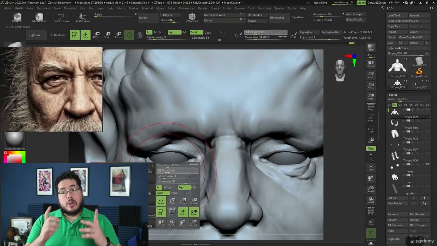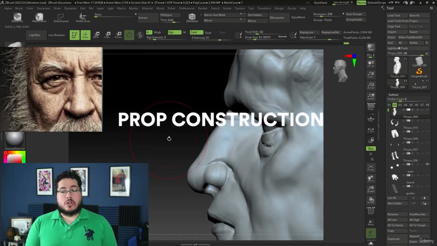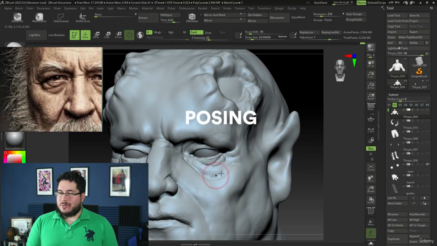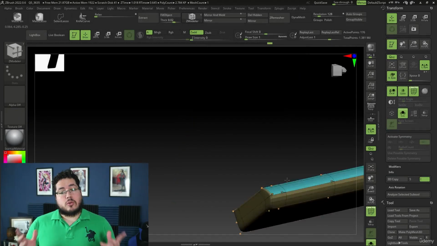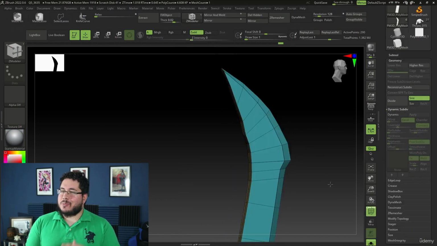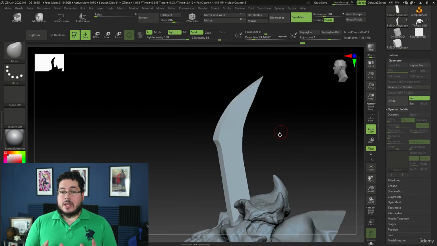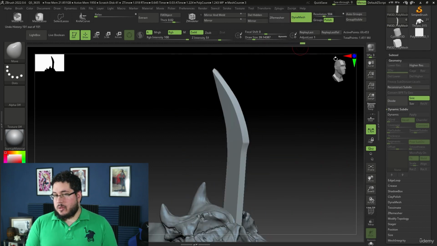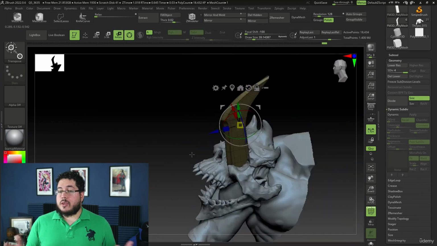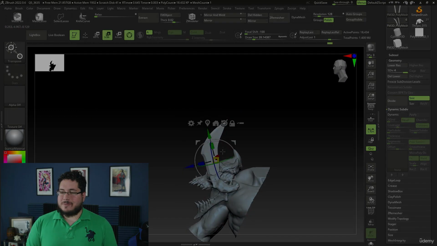Throughout this course, we will be covering topics such as anatomy, C-modeler, prop construction, asset modularity, micro details, posing, and rendering. This course is aimed towards intermediate level students who want to push their artistic limits and create production-ready characters. We will be focusing on high-poly assets while maintaining things in line with the 3D production pipeline. We'll study the anatomy of all of the different parts of the human body, as well as the creation of armor, weapons, cloth, and accessories.